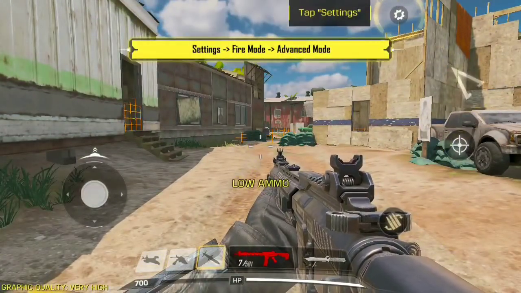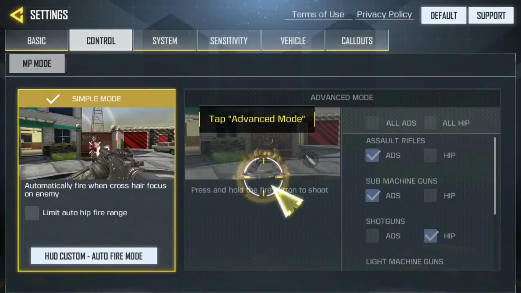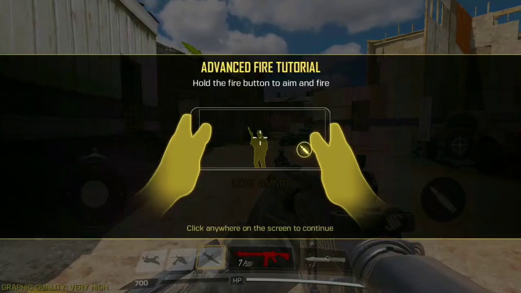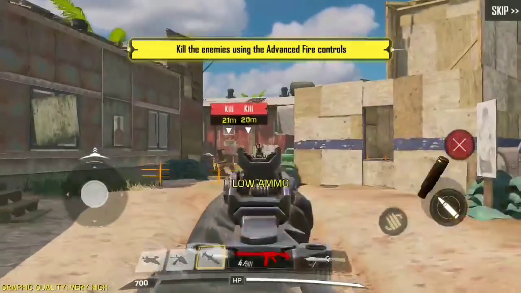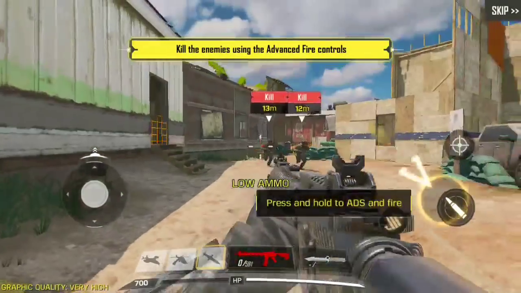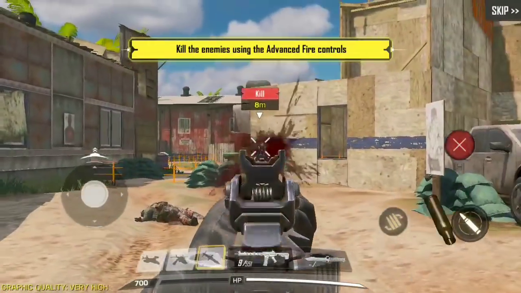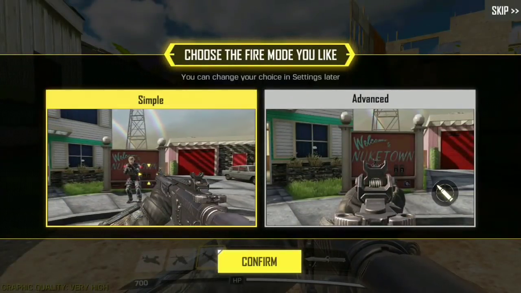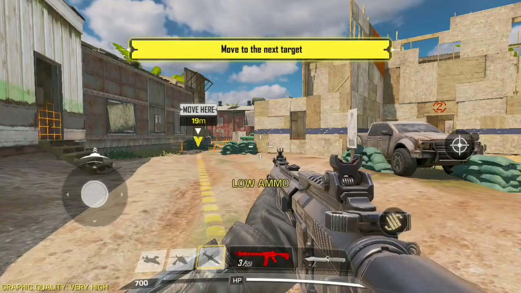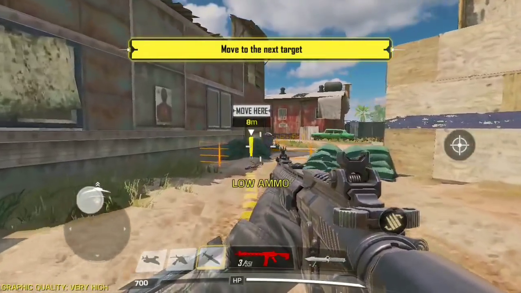Okay, so controls are very intuitive. Yep, there we are. You can turn auto fire off. And it's exactly for this reason here that I don't like it, because I kind of have to hold down the button while I aim. No, for me, I will personally go for simple, just because I want to have fun with this. I'm not about being overly competitive at this point in time.